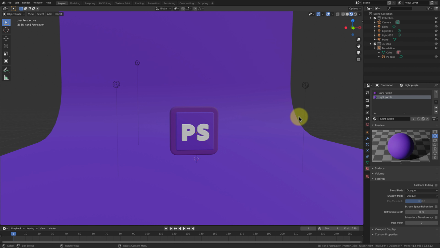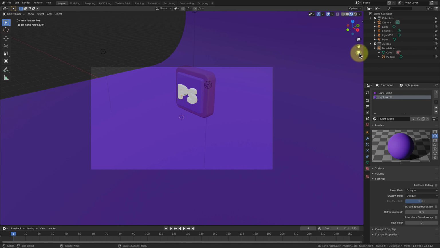Now, another thing I want to do is go to camera. Once you click on the camera, you can see the camera view, because when we render, we need to let the computer know where the camera is. It's like you using a camera to take a photo. So you have to position the camera to the optimal position that you want.